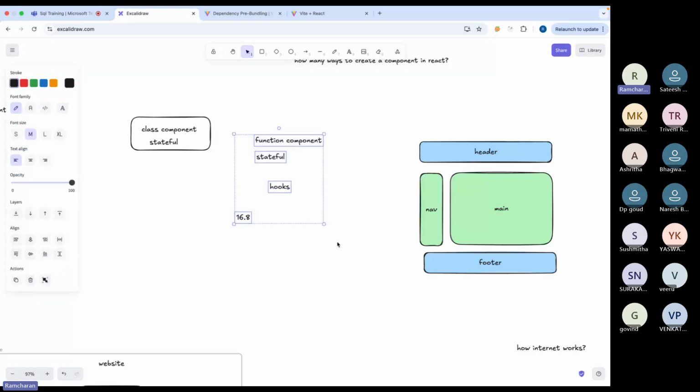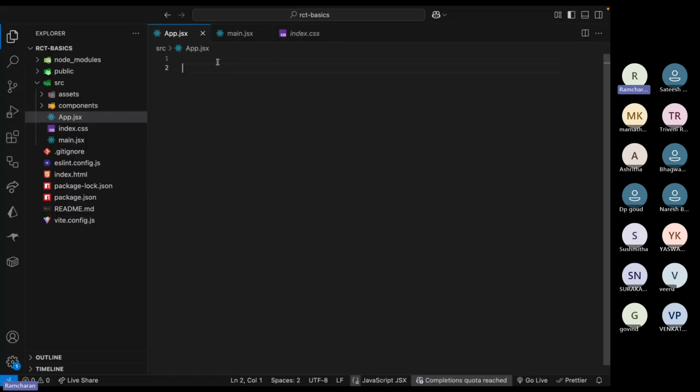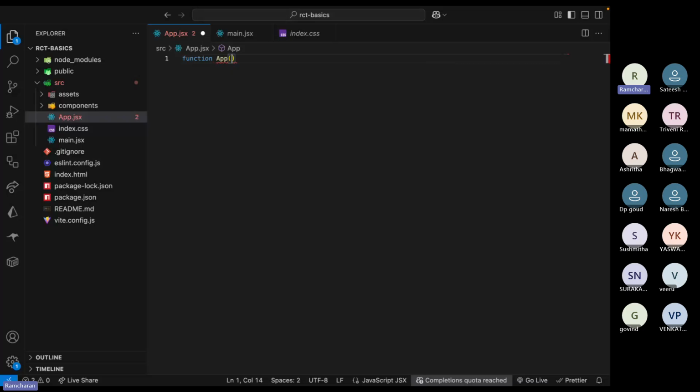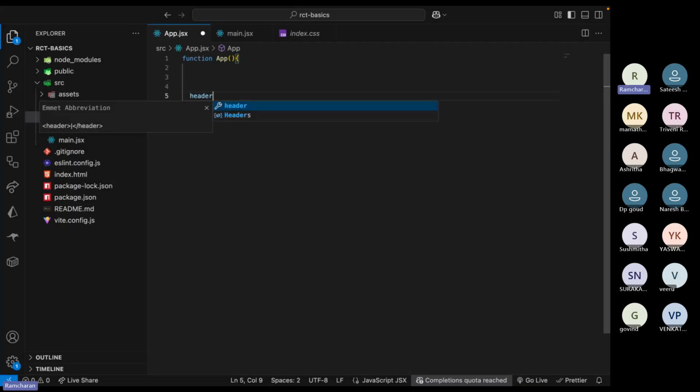So I'll quickly write a function component. How do you write a function component? You write the function keyword and give the component name. As of now, give the component name as the file name. And I'll tell you the difference between an element and a component. You say you have a header, right? This is an element, a header element.